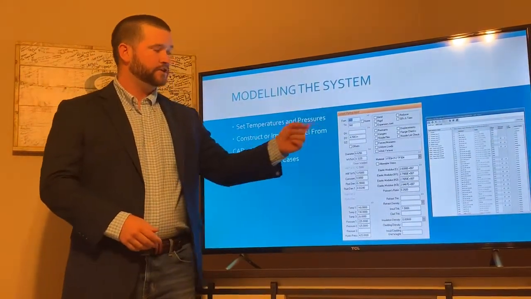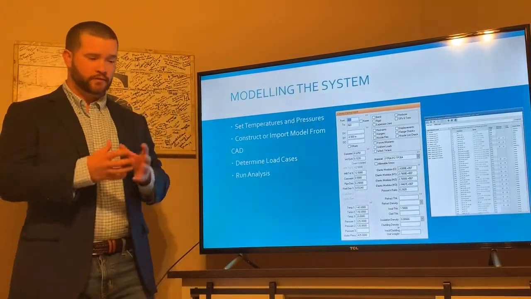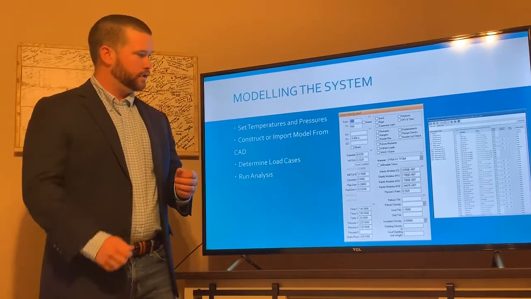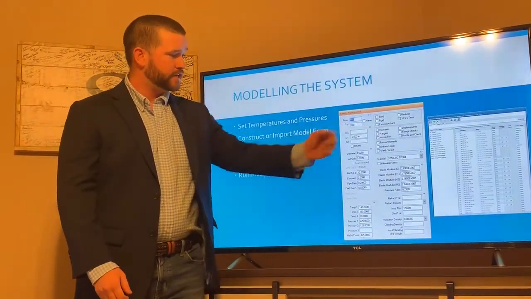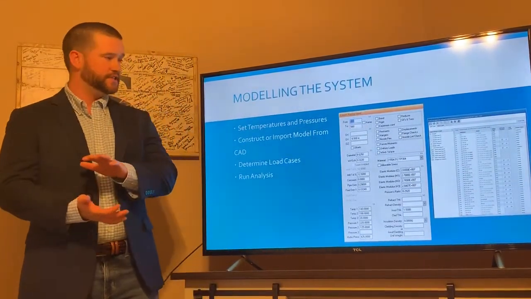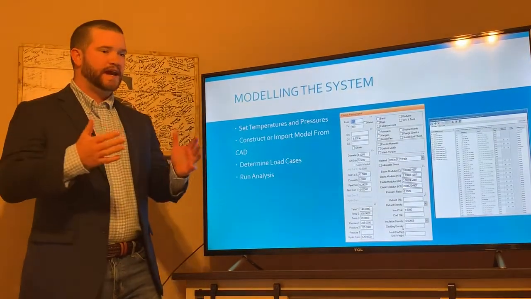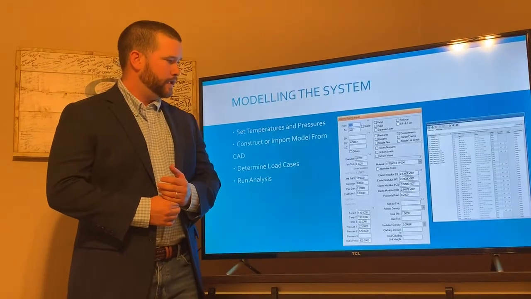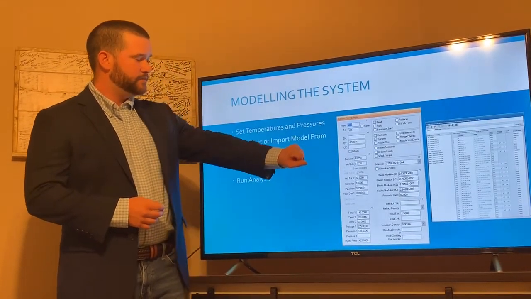You can add a rigid, which is a valve or a flange or some other rigid element such as that has weight but not a whole lot of flexibility. You can add restraints, which are your supports, steel supports, and guides, stops, things like that, and we'll get into what those are later. And so this is everything you need to build your model right here.